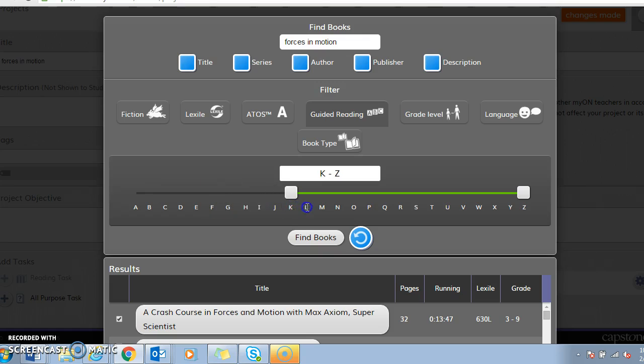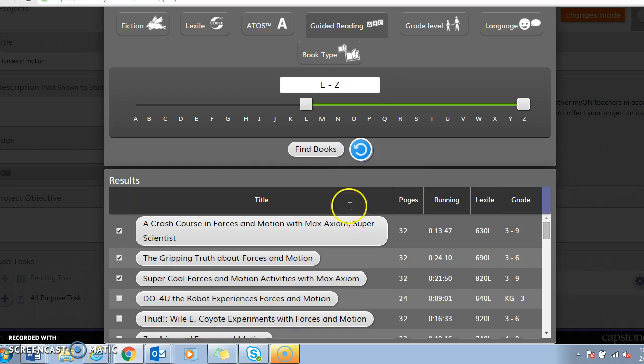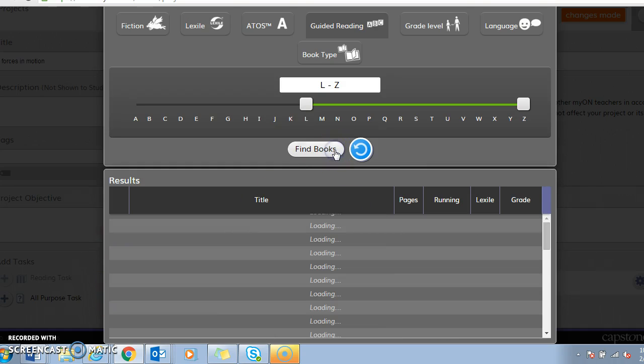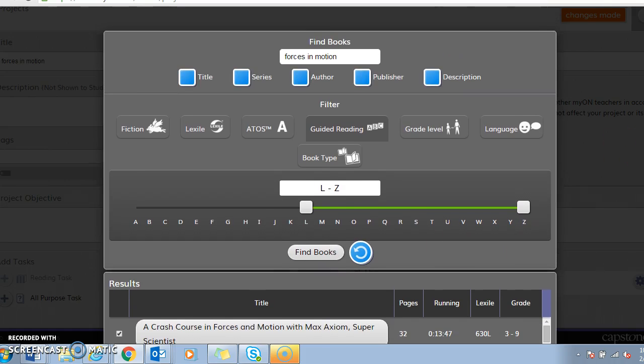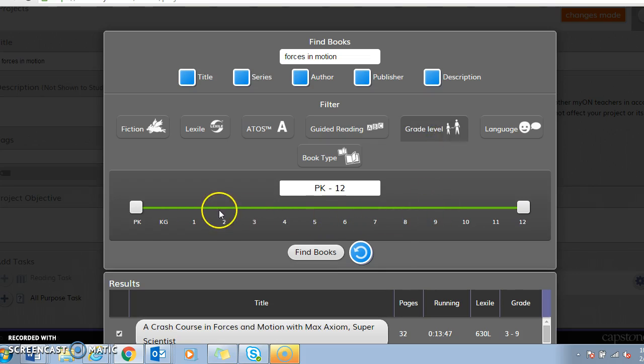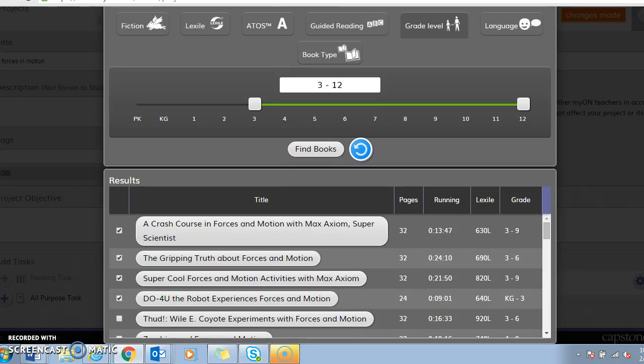Once you've saved that project, in order to assign it, then you just click here where it says assign. Did I already say this? I can't remember. That's okay, go ahead. You click assign, and then you can assign it if you want to see everyone in your building, or if you want to assign it to fifth graders as the librarian or the tech teacher or whatever the case may be. However you want to do that. So you just select who you want to assign it to.